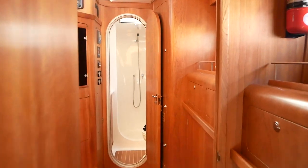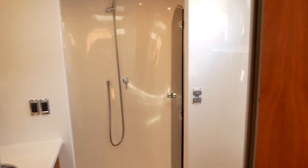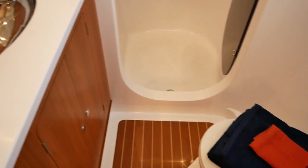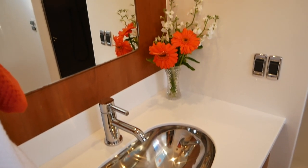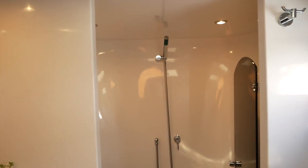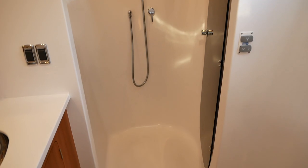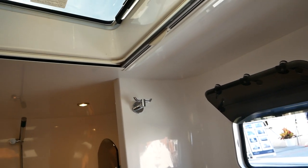There is so much storage in the owner's hull, really important for liveaboard cruisers. The shower room has everything you need — a separate shower stall, toilet, sink, mirror, and storage. The only criticism is that it's a slightly more cramped shower room than more modern catamarans in the 45-foot range. However, it is perfectly practical, and once again the quality of the finish is top notch. There are two opening hatches providing really good ventilation in the shower room.